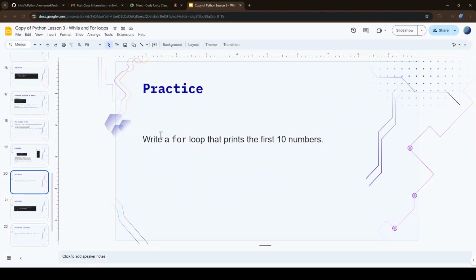So here we have a practice problem. You have to write a loop that prints the first 10 numbers. You don't need a step for this because by default the step is 1, so you can just choose not to write a step. You just give the start and the end points, and then you run the program. This is a pretty simple problem, but if you have any questions about it, let me know, or if you need more time later. I'll give you 5 minutes for this one.